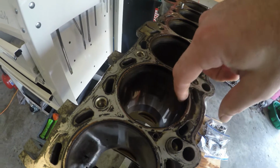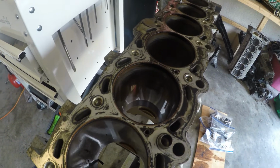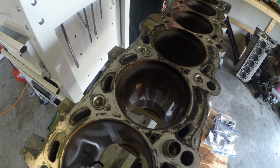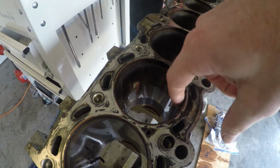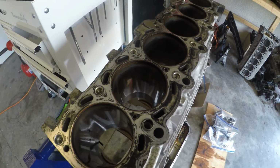I don't know how well you can see it. I don't have a lot of light on this right now, but the cylinders look really good. They still have cross hatch in them. So we don't have a ton of work to do on the deglazing, but we just wanna take that shininess out of the cylinders. Make sure that everything's happy so the piston rings can bed in properly when we rebuild it.